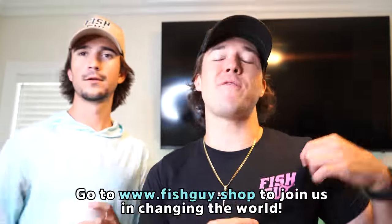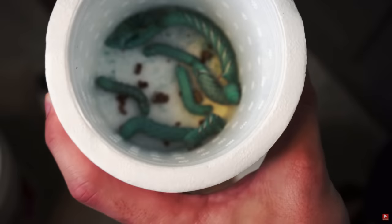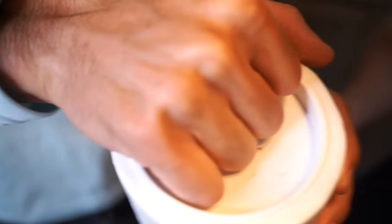Let's get into tote number four — the last tote. Do not press and do not open. Good luck, Lord have mercy. If you're a fish guy right now, comment down below 'fish guy for life' and go check out fishguy.shop. Stay tuned for new designs because we are dropping some bangers. It's a full-blown store brand. We're opening the do not press. As you guys know, we've gotten some insane things in the past — literally tarantulas, a scorpion once, some crickets, some insane fish. We also got a shark egg. Let's let my fish guy radar do some detecting — could be freshwater, saltwater, or even brackish. Three, two, one.